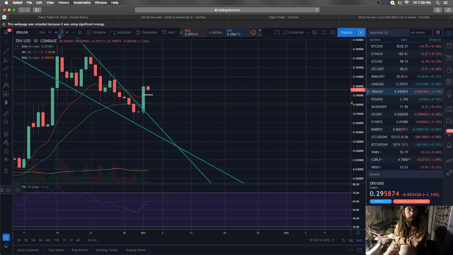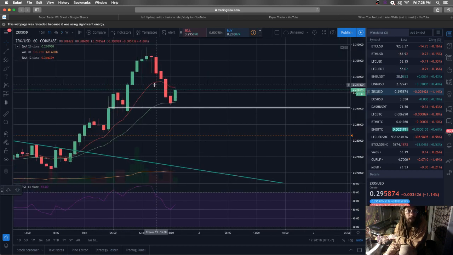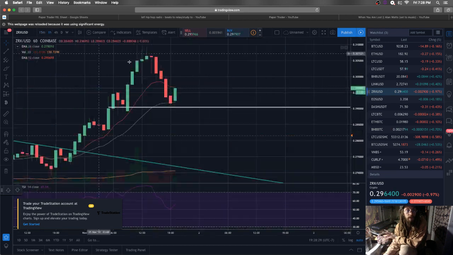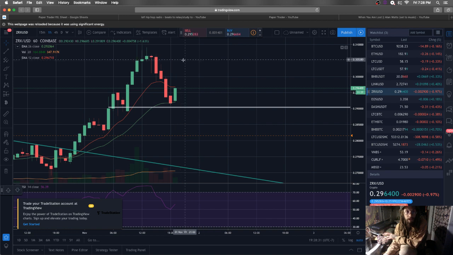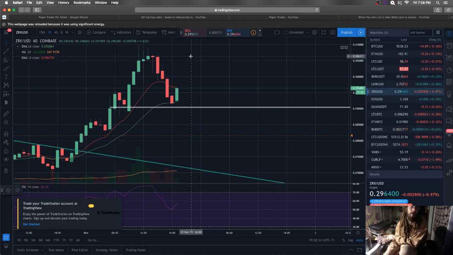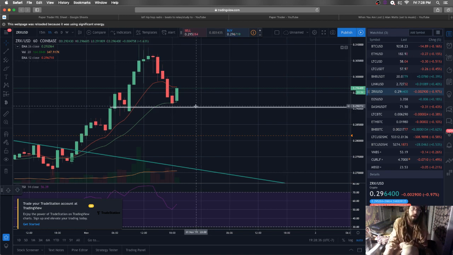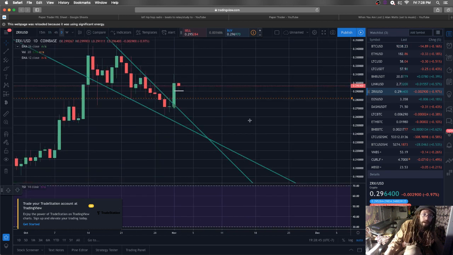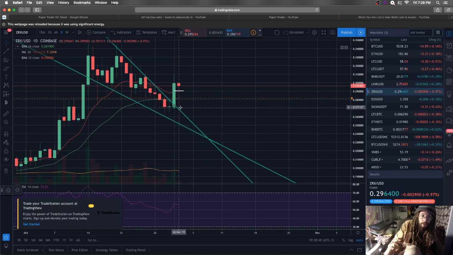So pretty much from here, just letting the stop loss ride us out. If we do not get above the 31 and we start seeing a rounding curve, I'm going to keep my eye on the 1 hour and the 15 minute. And if it doesn't get above and it's starting to show weakness before we get there, I'm going to go ahead and exit this trade in a nice profitable zone and wait for the next daily higher low, which could be all the way back down where I was at my entry, around 26, 27 cents.